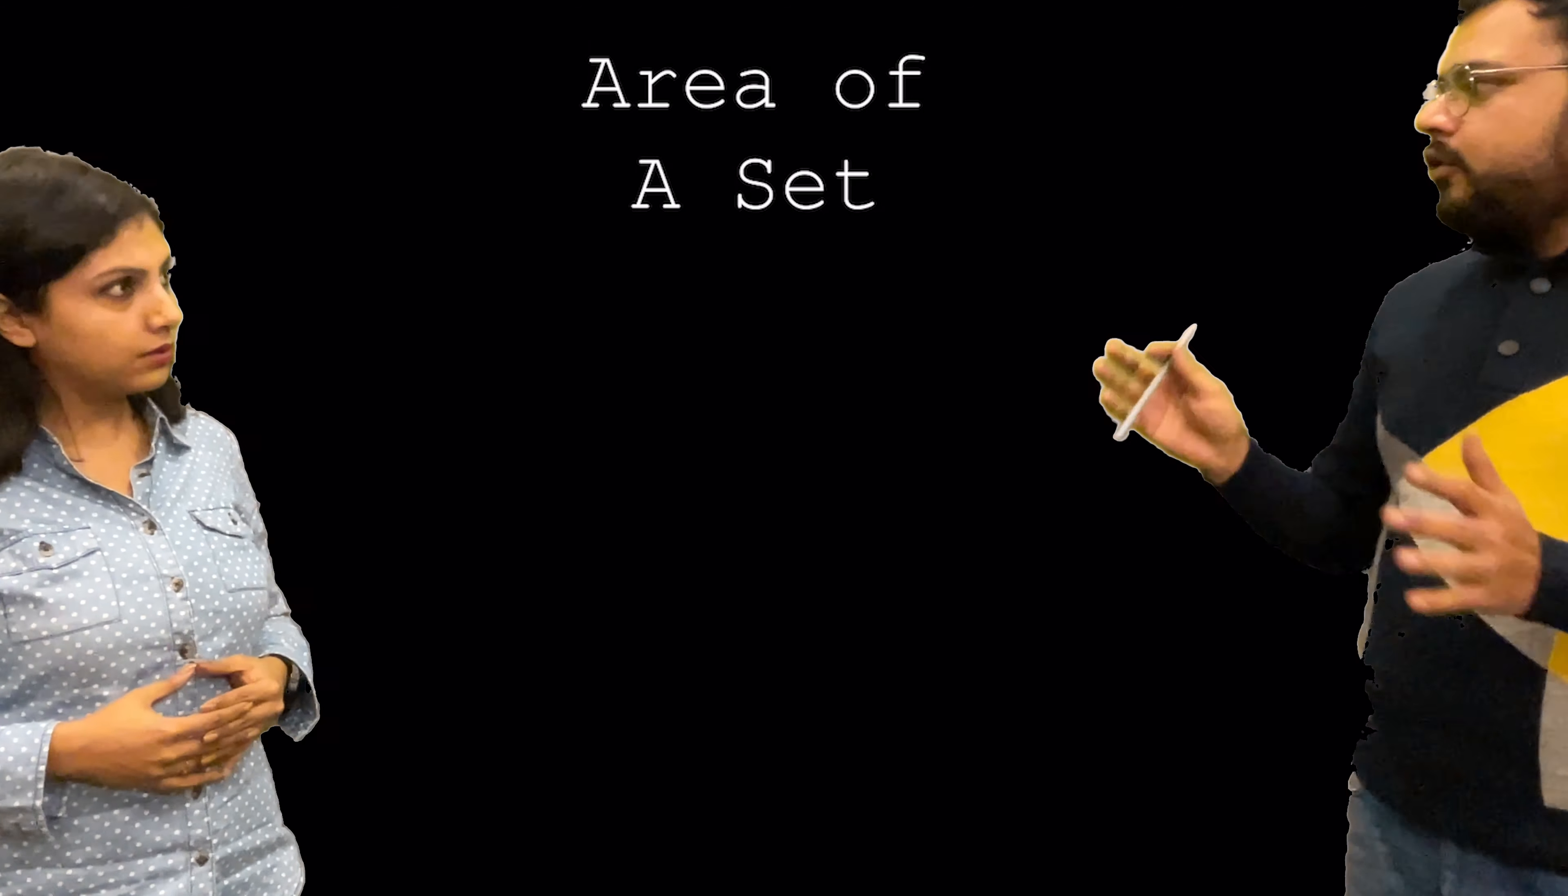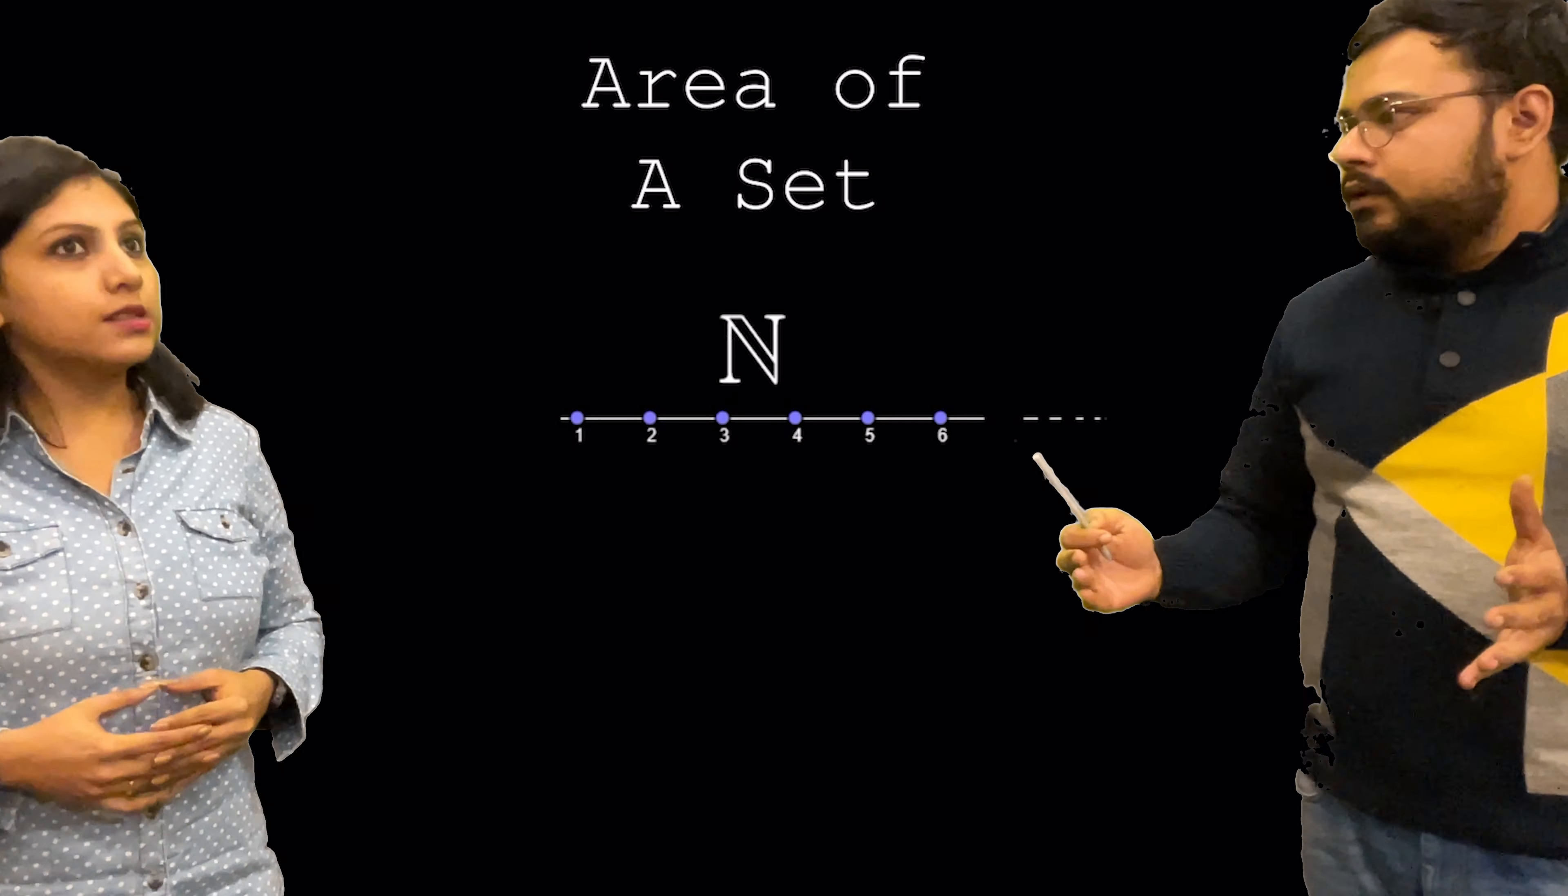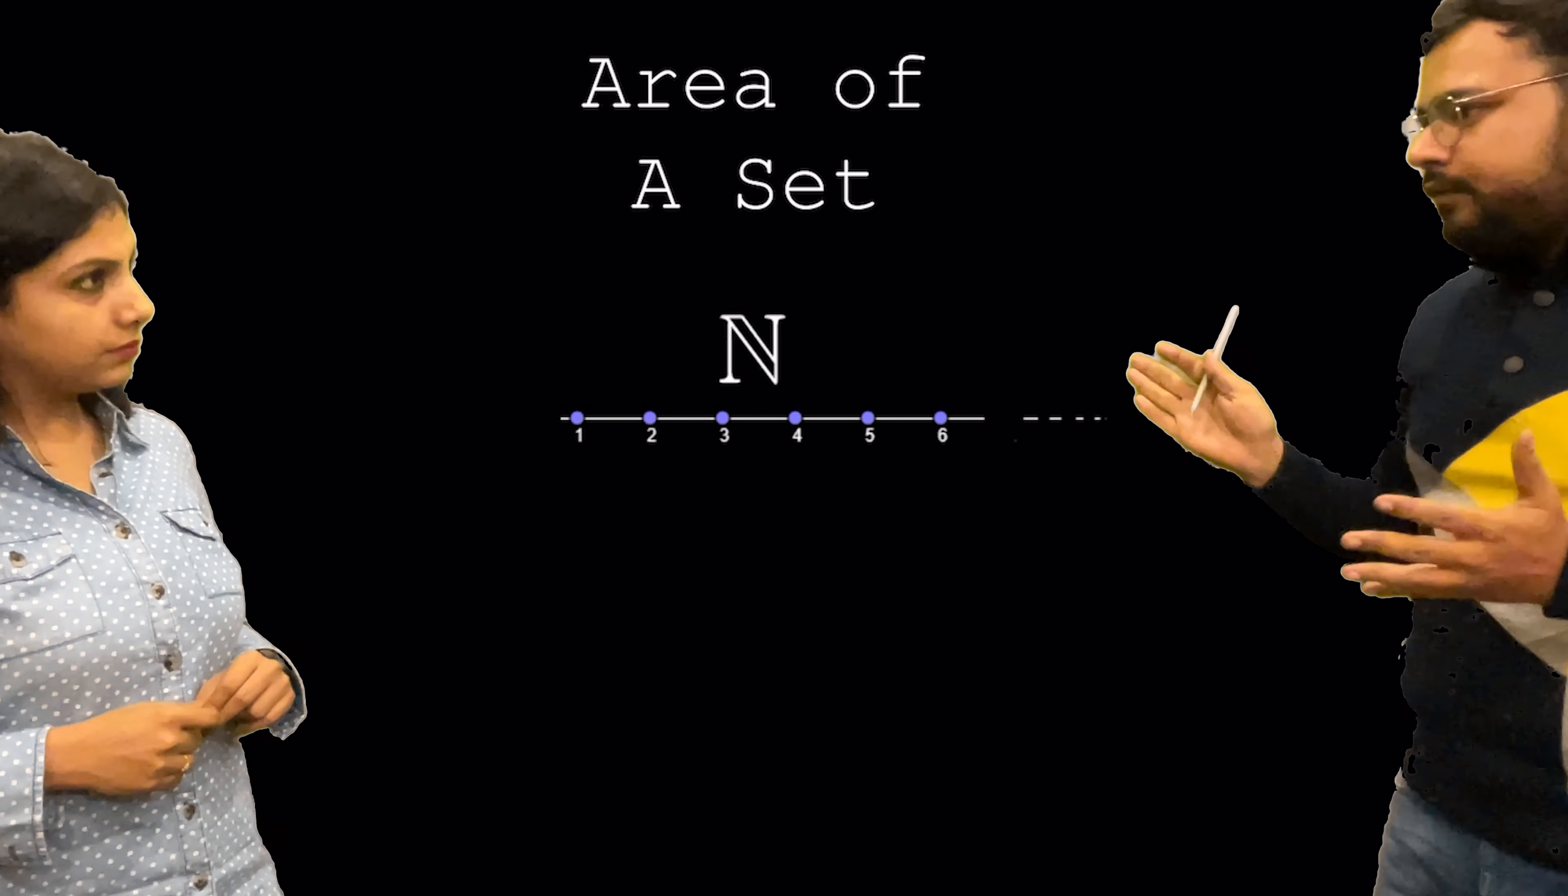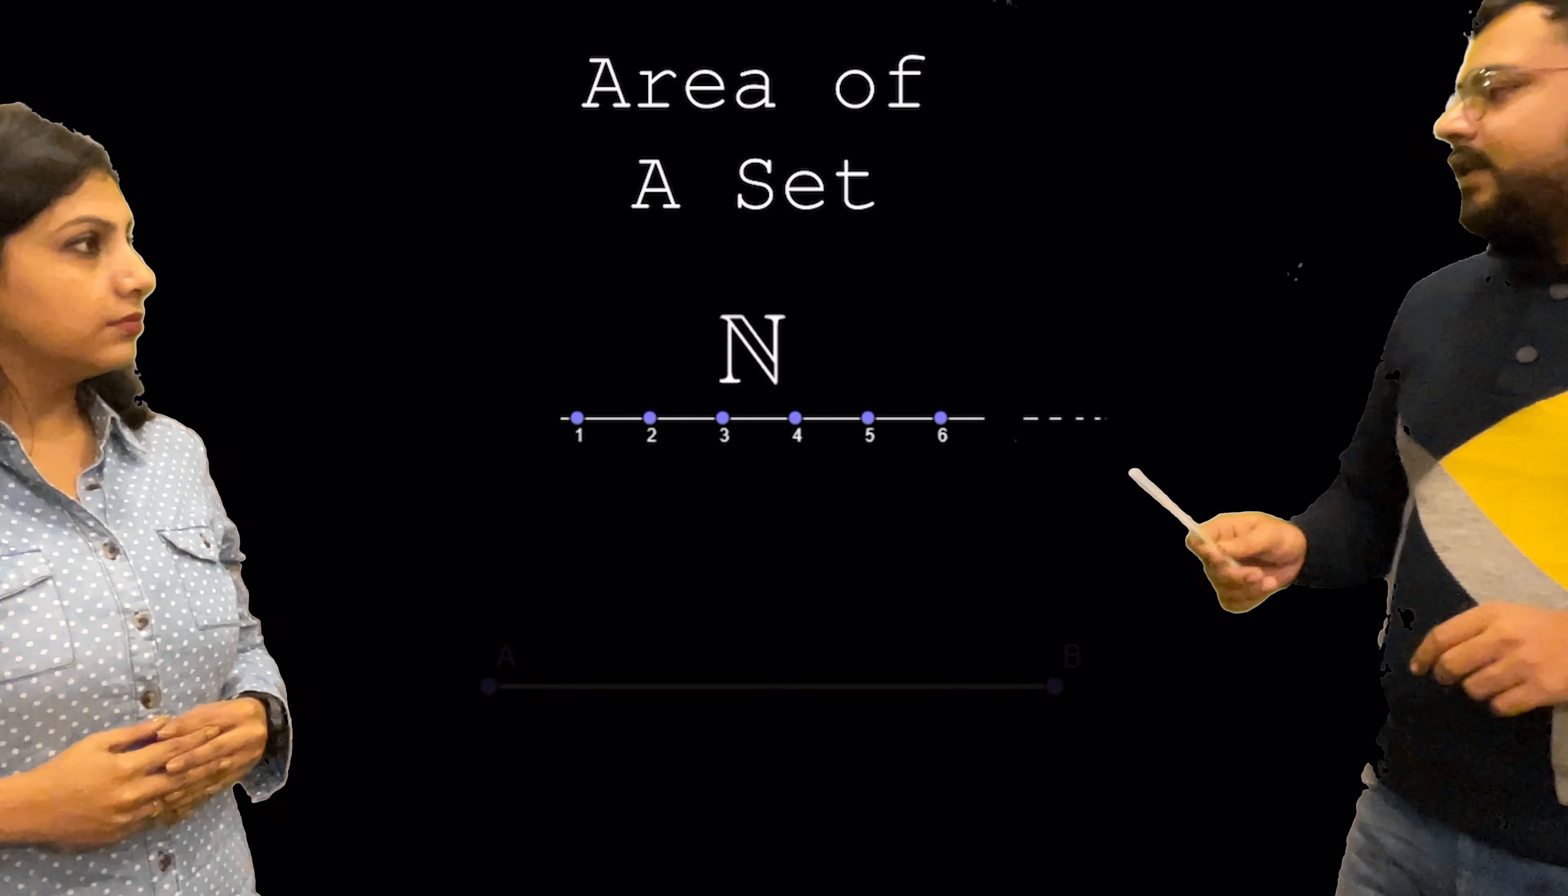So it is basically asking to find area of a set. But can we do that for any set? Is it possible? So let's take an example. Let's take the set of natural numbers. Can you tell me how that set, set of natural number looks geometrically? Yes, some discrete points on the number line. Exactly. So if you take the number line, there will be some discrete points. There are some gaps between all of these points. Can we find area of this set? It is not really measurable, I can say. Because each point has zero area. And what will be the sum of all these infinite zeros. We can't really do anything with that.